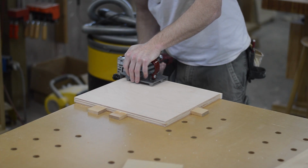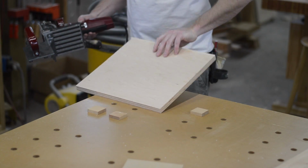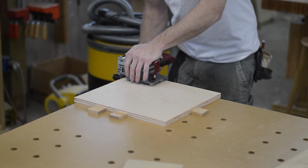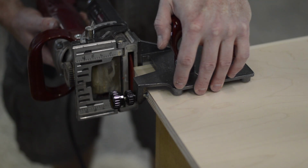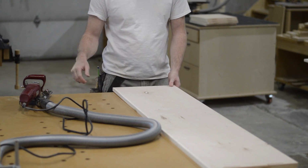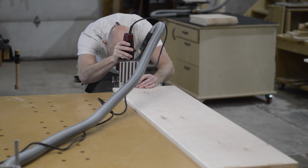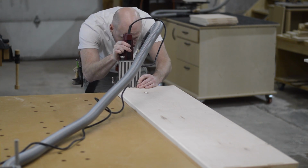Then I come back and use a little more pressure over the cutter to flush things up perfectly. And here I'm using my biscuit joiner with a special fence attached to it to flush trim the ends of the edge banding. This biscuit joiner is made by Lamello, and they call it the Top 20. I don't know why they call it the Top 20, but I think recently it was replaced by a newer model that's the Top 21. And now I've moved on to cutting the joinery for the two cases that will make up the structure of this bench seat.